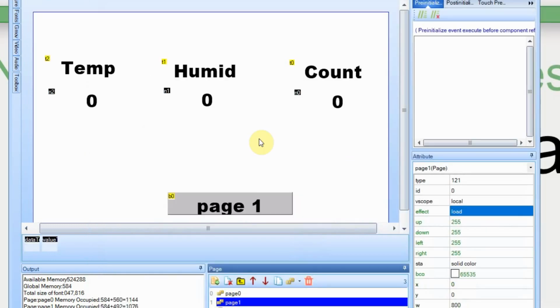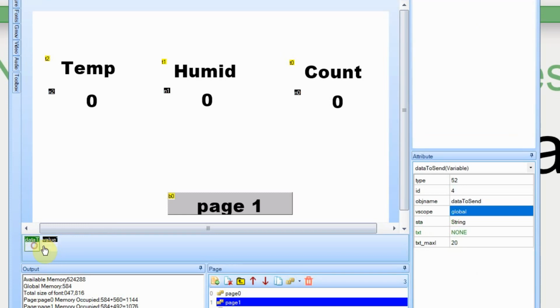Now on the other page, page 2, I have the same setup, but these are just text. They don't do anything. There's no button. This is tied once again to the keypad, just like the other ones are, and I have 2 variables, the data to send and the value to send. But in this case, they have to be global, because when the keypad comes up and you exit the keypad, the page will refresh. So it'll set these variables back to nothing or to whatever the default is. And you don't want that. You want it to stay however it's set.